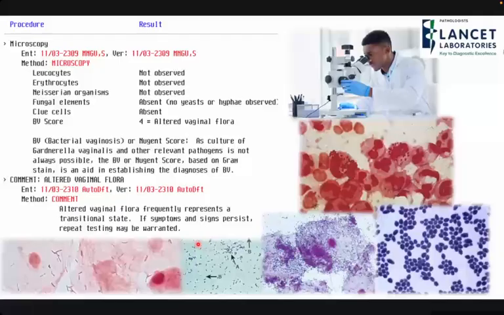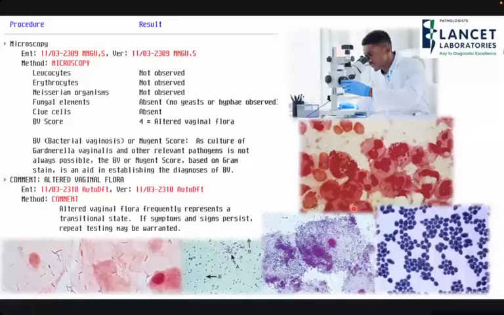And then we are able to do a BV score as well. And so a BV score is where we do a gram staining, and then we look for protective bacteria such as your lactobacillus, and we score those from 1 to 4, and then we also look for pathogenic bacteria such as your Mobiluncus and such as your Bacteroides fragilis, your gram negatives. So what we want to see to show that the patient has good bacteria is your lactobacillus, your gram-positive bacillus.